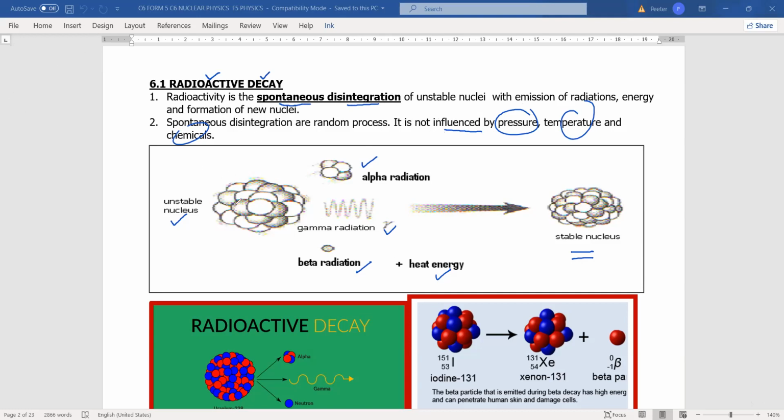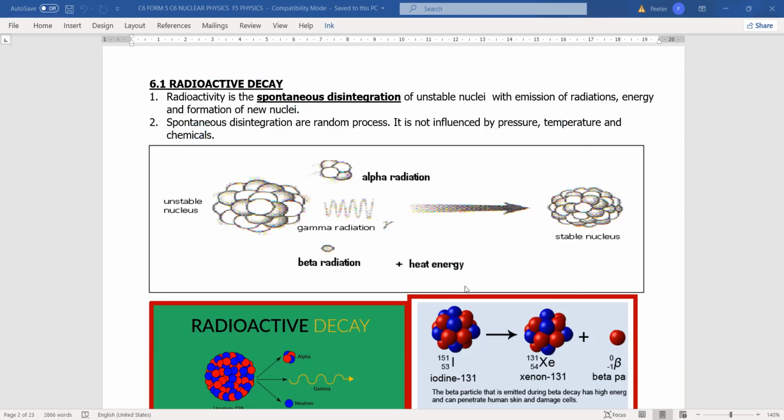So whenever you have an unstable nucleus that decays on its own, it is a radioactive element. If it's an isotope, you call it a radioisotope. An element with a stable nucleus, we just call an atom, a normal element. Once the nucleus becomes unstable and decays on its own spontaneously, it is called a radioactive element. And if it happens to be an isotope, we call it a radioisotope.